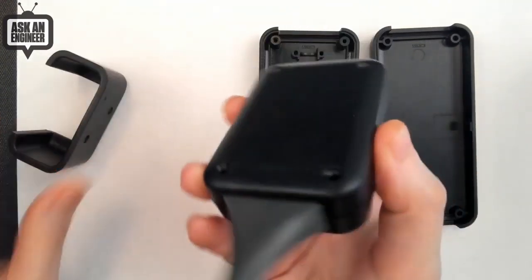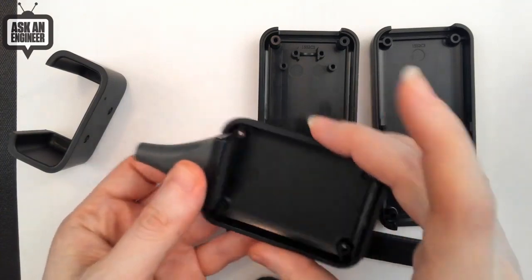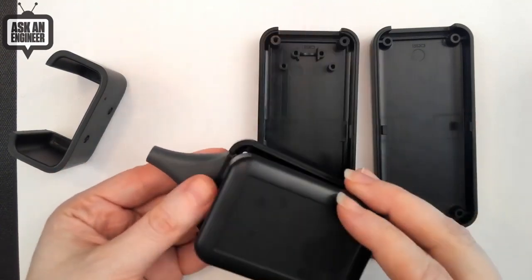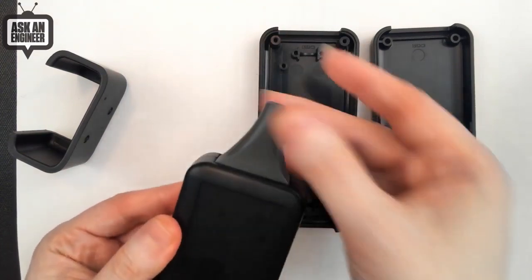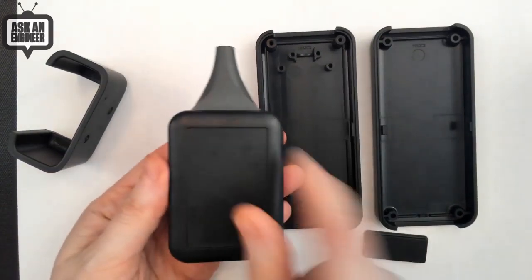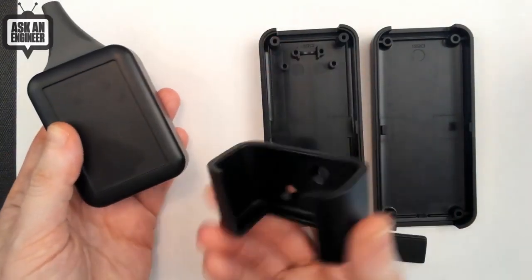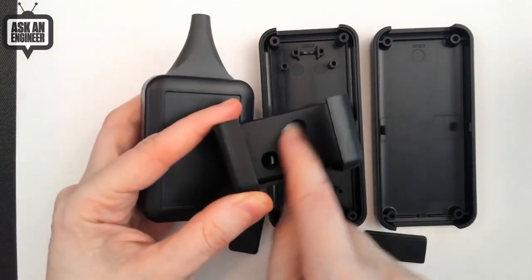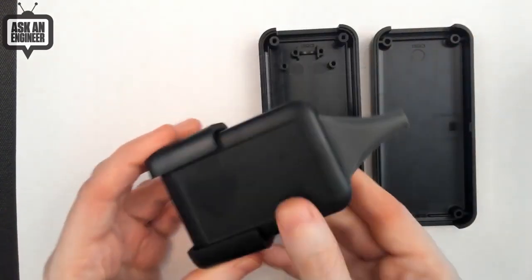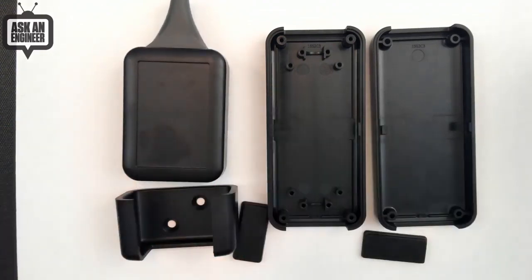You can also pick up extra side plates. And what I thought was kind of neat is they have this extra strain relief cable add-on. You remove one of the end plates and you get this strain relief — a rubbery soft piece — so you can have a cable come out. This is really nice if you're making a control box, or maybe it has some sort of a display and it's tethered to some machine. These are often used for control boxes or user interface boxes. They have a sticker here, or a face plate that's machined or drilled out. You also get this nifty mounting plate with two countersunk holes, so you can screw this into the side of a machine or onto a wall, and the enclosure fits very nicely and snugly. These are some nice extras that you get with this enclosure series.